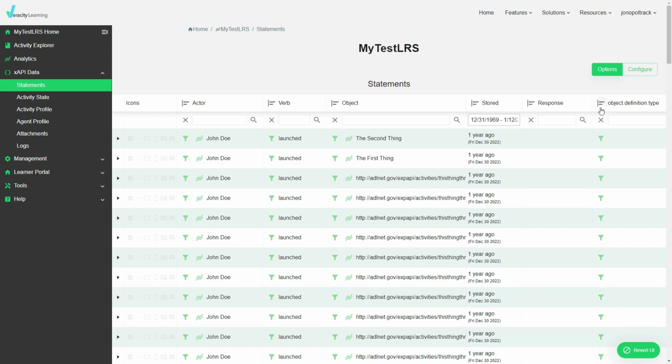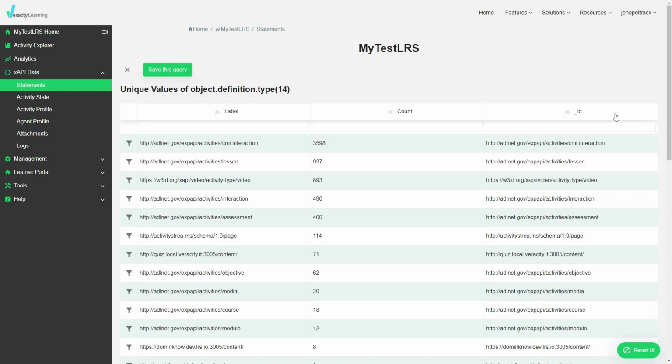So if you remember, I make heavy use in these videos, and I know other folks do as well, of these. I call them the spread operators. So, in this current view of statements, you used to be able to go in here and click and get a spread of all of the different values that are in this column, in this view, the way it's configured. I can still do that. You notice I have this drop down, and we'll come back to that in a minute. Let me just say 5,000 values table.